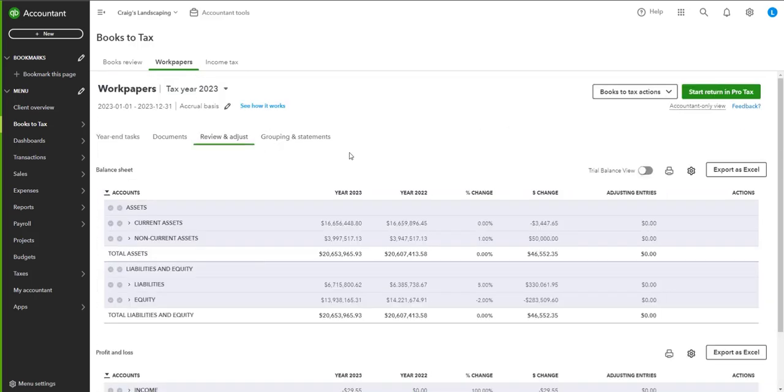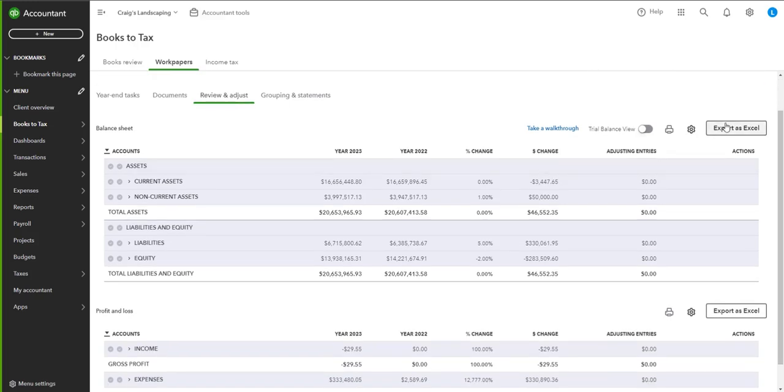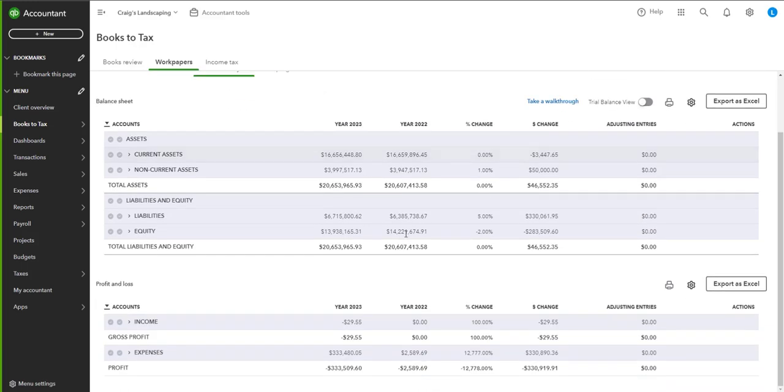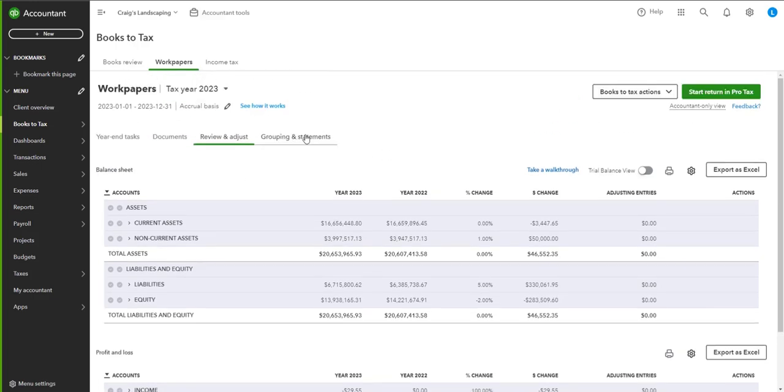Moving on to the Review and Adjust tab. This is the area that's designed for reviewing trial balances, to record adjusting journal entries, and adding any necessary conversion notes or documents. So this is what it looks like. And here you can export everything as an Excel as well. And you can reorder columns based on percentages or however you have that set up. And yeah, so Review and Adjust is really just a place where you can go through all of that information and adjust when needed.